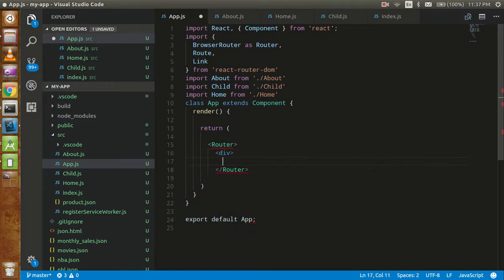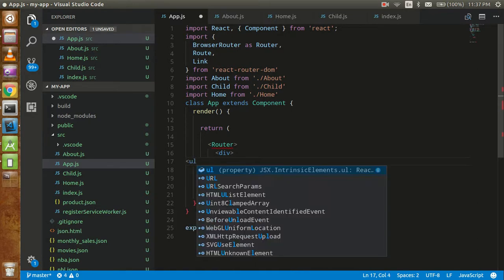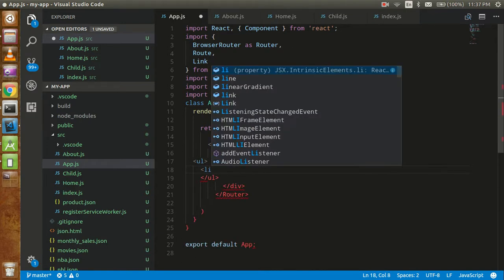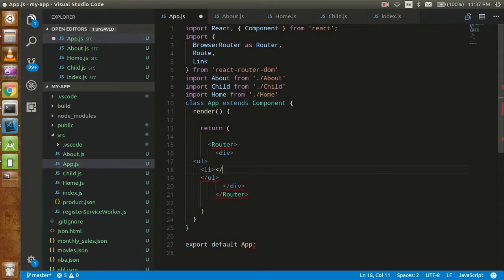If you do not take a div here, it will show you that you must have only a single child inside your Router. So now just take a ul here, close it, and take li, close it.